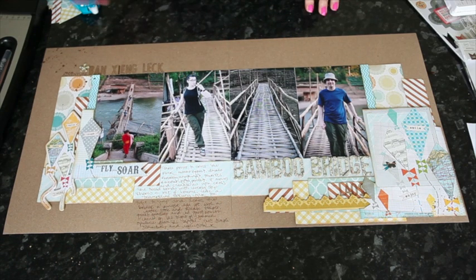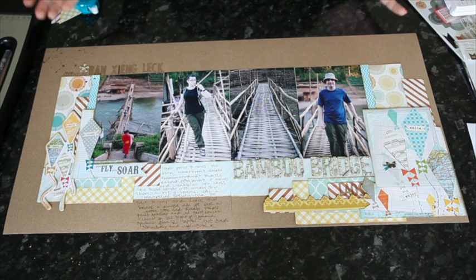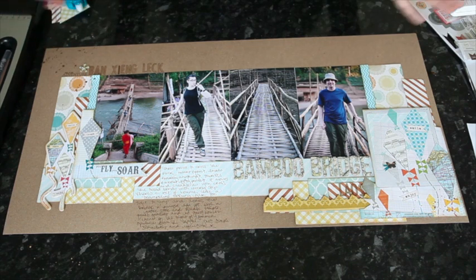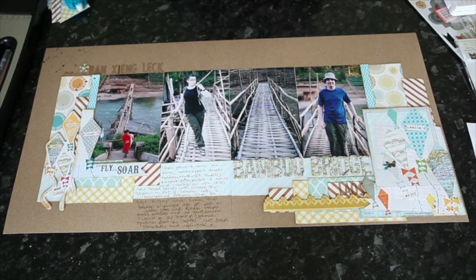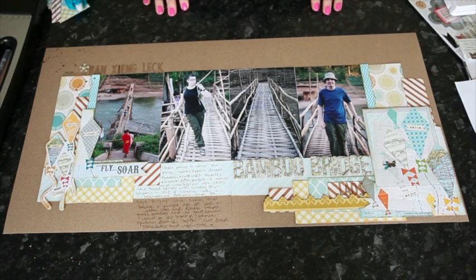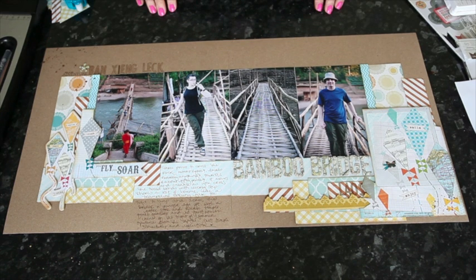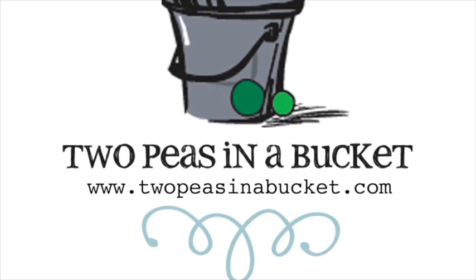Then just a little sprinkling of mist in the two corners to pull everything together. This is a sketch where you could stop at any point — you could add gems and pearls on the diagonal, more layers of paper, or not have added quite as much as I did. I hope you'll take a sketch this week and try to stretch it to two pages using either the extend or mirror technique. You may want to check out the Hitchhiker's Guide to Scrapbooking, or Jen Gallagher's free class at Two Peas in a Bucket called Stretch Your Sketch, which has 12 different lessons on things to do with sketches. Thank you very much for watching — join us next week for the continuing adventures of Glitter Girl at twopeasinabucket.com.